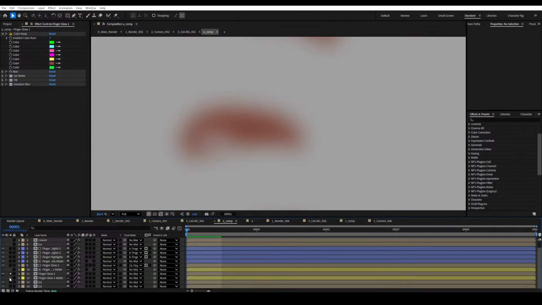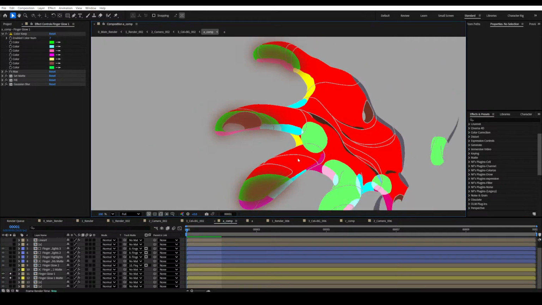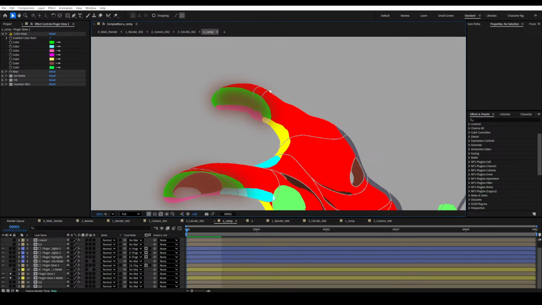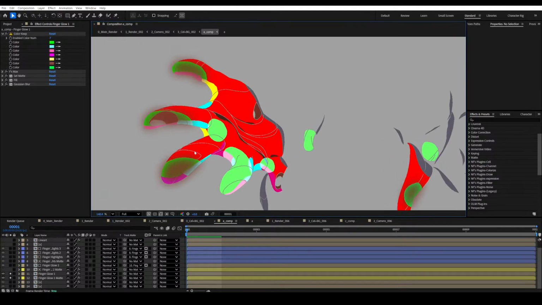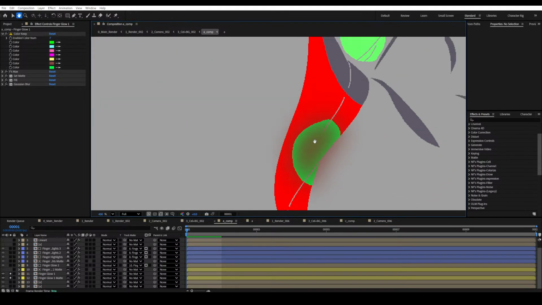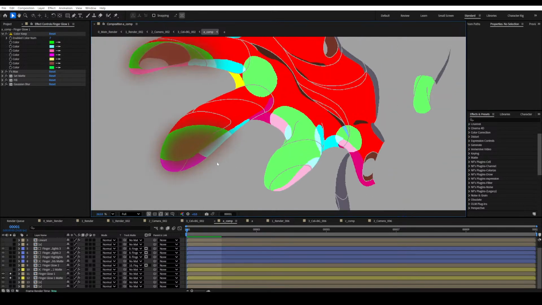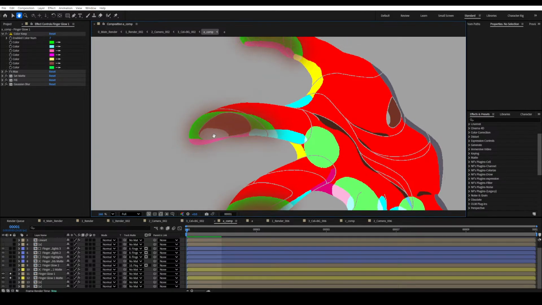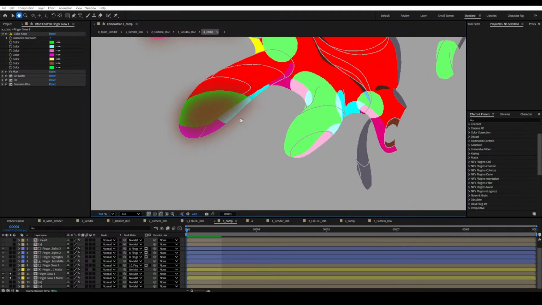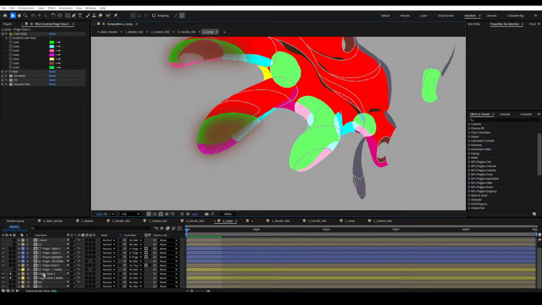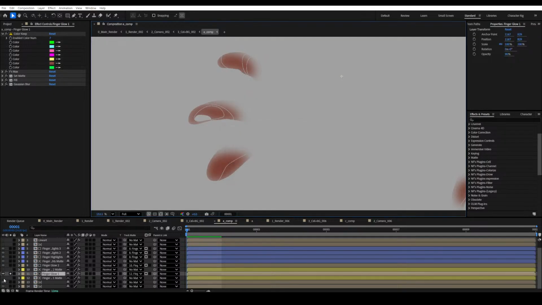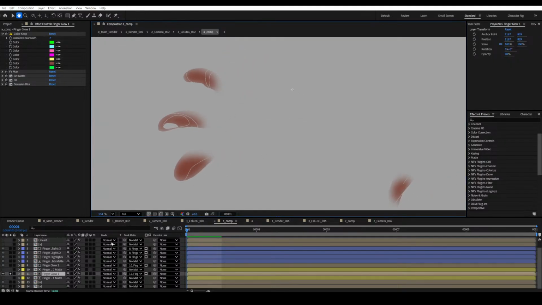So the other thing I did was make a matte layer here. This matte is everything that I want this glow, this light soft airbrush, to be contained within. And so it's fine if it goes in this red area, right? It's fine if it goes in this red area or over this other stuff. But it shouldn't go out beyond that. It shouldn't fill in this circle. It shouldn't go beyond that. And so I set this to be a matte. And then we're there. See that? It's like magic.